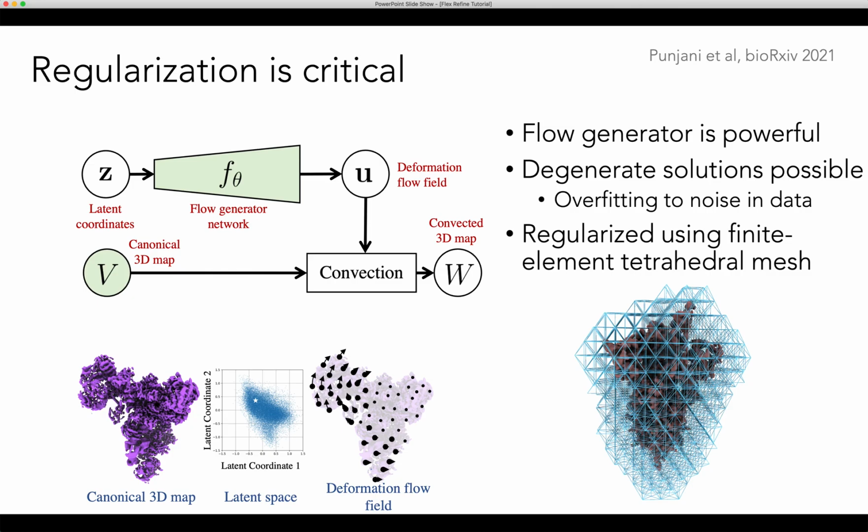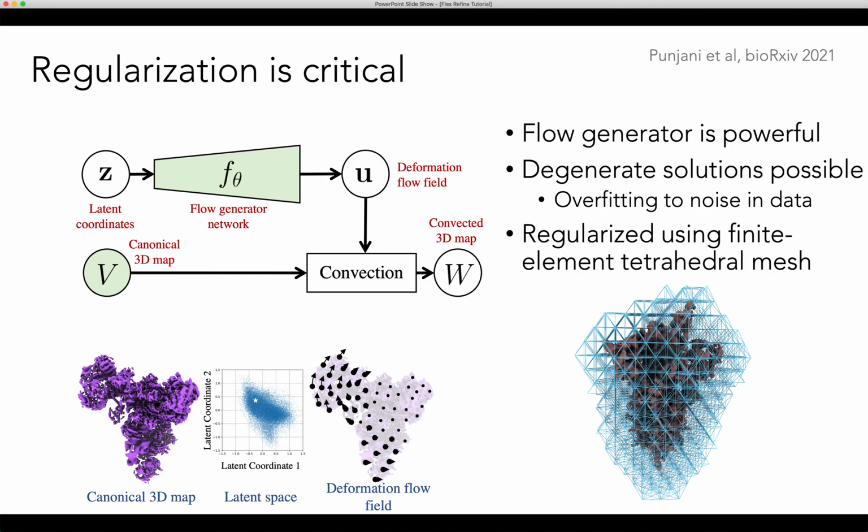A totally custom mesh with potentially variable sized elements so that they're not all the same size, even vertices that are not uniformly spaced, or maybe even a mesh that might be based on some prior information or knowledge you might have about a target molecule could be used. This is an area that we hope to explore further in the future and find out better ways to represent deformations and construct useful meshes.